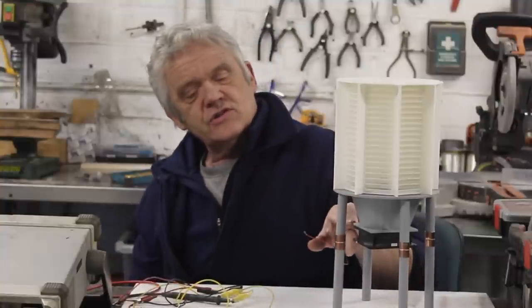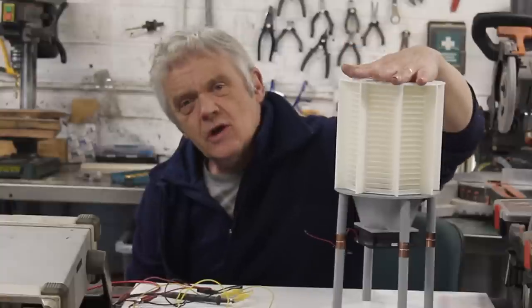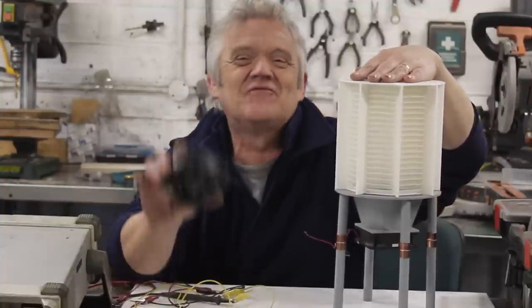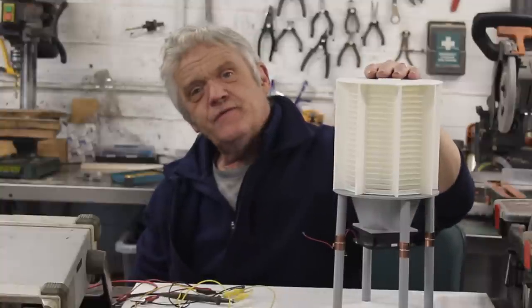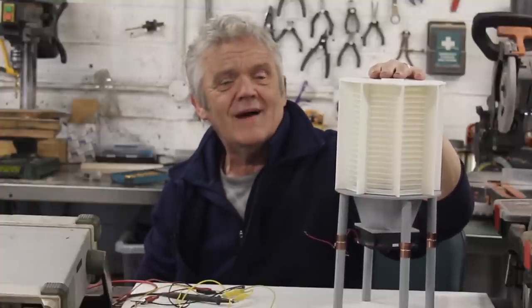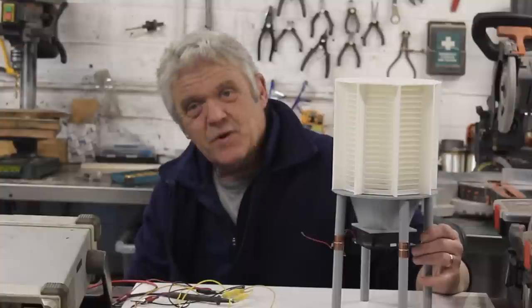We put the wind into this cone to reduce it to the size of the turbine, but could we put a pipe on there as well? I think so, but I don't really know what dimensions that cone should have to make a good venturi — because without a doubt a venturi effect is what's happening to get the increase in wind speed. So there are still lots of unknowns, but the basic design is giving very positive results. I've talked before about hyperbolic funnels — I like these flat panels just because they're easy to make from flat materials. Hyperbolic curved funnels might work, but whether they'd work better for the cost I'm not sure — probably worth an investigation.